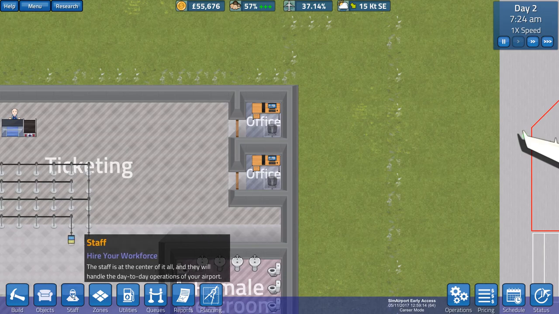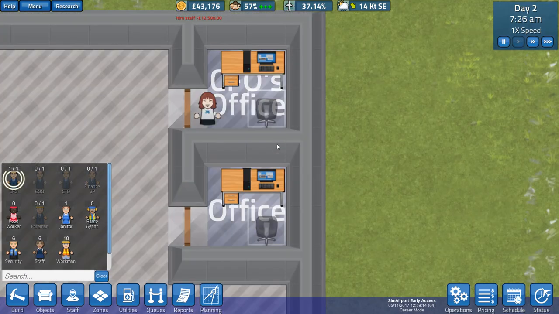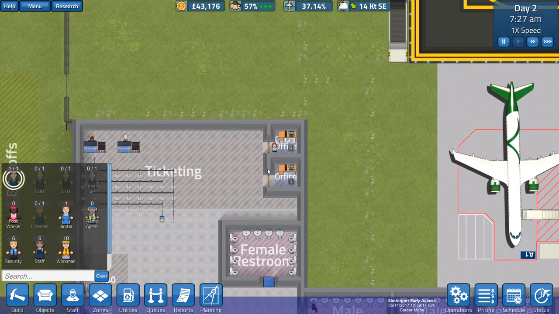Right, okay. Never mind. And we can hire our CFO now and put him in the office. There she is. She seems really happy about it as well. Fantastic.